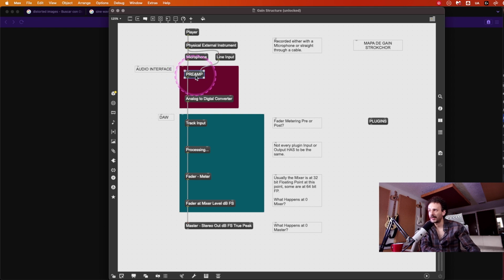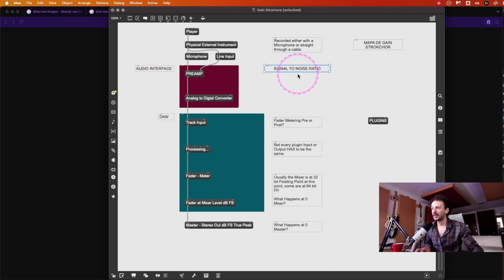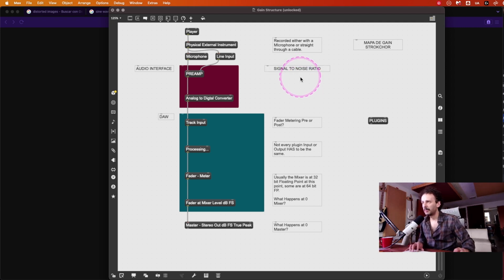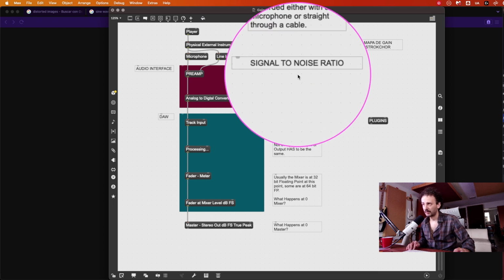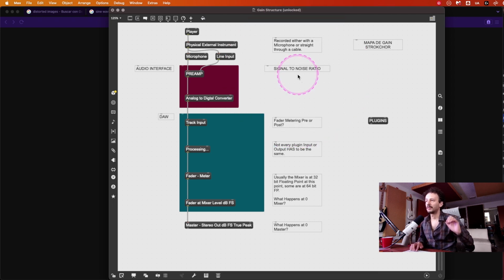So here we have another gain staging where we are always relating ourselves with something that you might have seen already, that's the signal to noise ratio. So we will always be putting attention to this signal to noise ratio that you have probably heard of more than once. Please remember that it means that every single thing that's not meant to be captured is going to be considered noise, right?